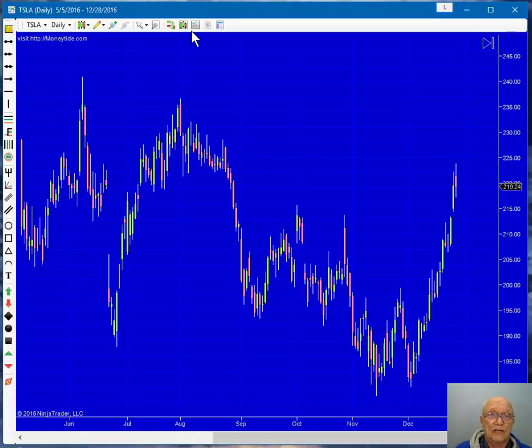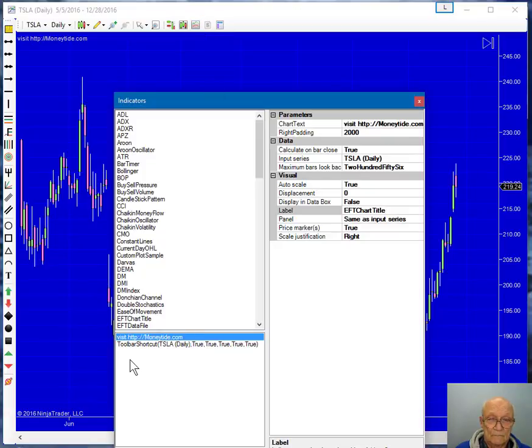I have added one of my favorite tools, which you can download from NinjaTrader forums. I've got a copy of it on my daytradingforecasts.com site, and that's this toolbar shortcut. It gives you graphical tools for doing your drawing.